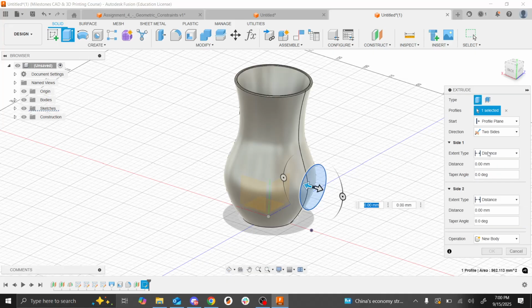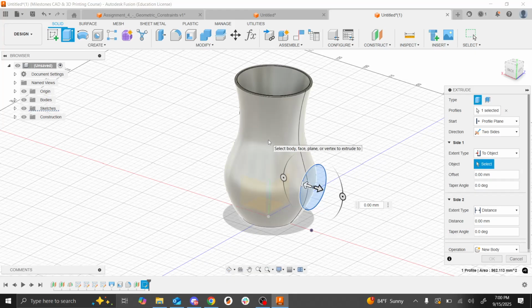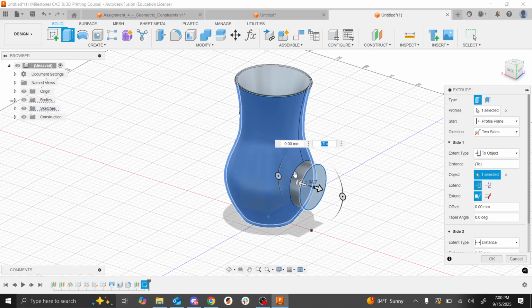The first one, the blue arrow, is going towards the body. I don't want it to be a distance. I want to make sure it stops and wraps around this hair dryer. So I can change the extent type from distance to object, and then click on the outer face. When I do that, you can see it makes a nice extrude, and it extrudes evenly up to the surface. So that's good.